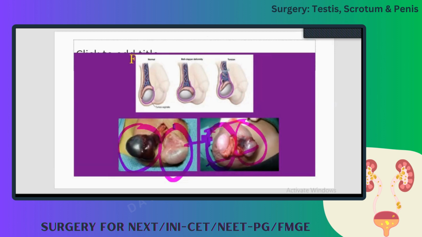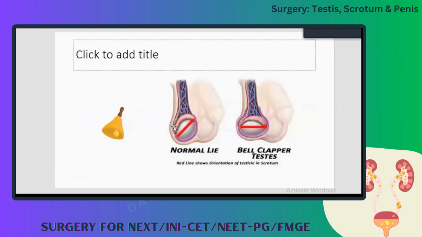Once you detort it, the blood supply may increase back again. So for this also you have to detort it, and what surgery do you have to do? Again it may happen, right? Orchidopexy. Excellent. It's the same thing. You have to fix the testis so that it does not move. Torsion is more prone to happen in patients with bell clapper testis.